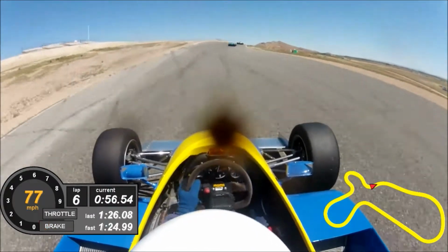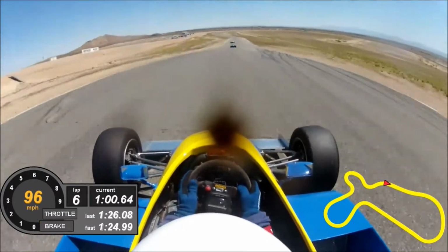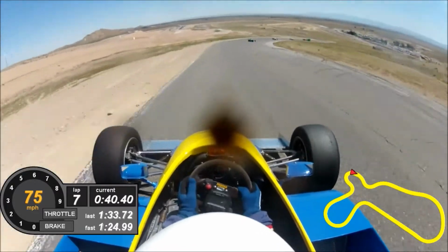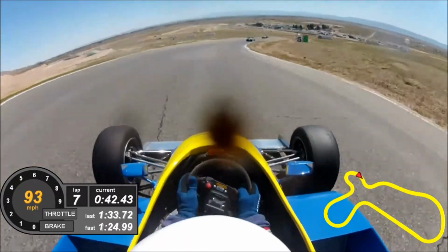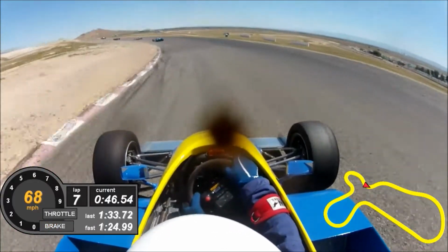And I know it's only 6 laps. I see Paul there. I know I'm going to be able to chase him down. And so I'm thinking at this point, okay, in a little bit, we'll get back in order. And, well, again, I'll finish second, and Glenn first, and Paul third.